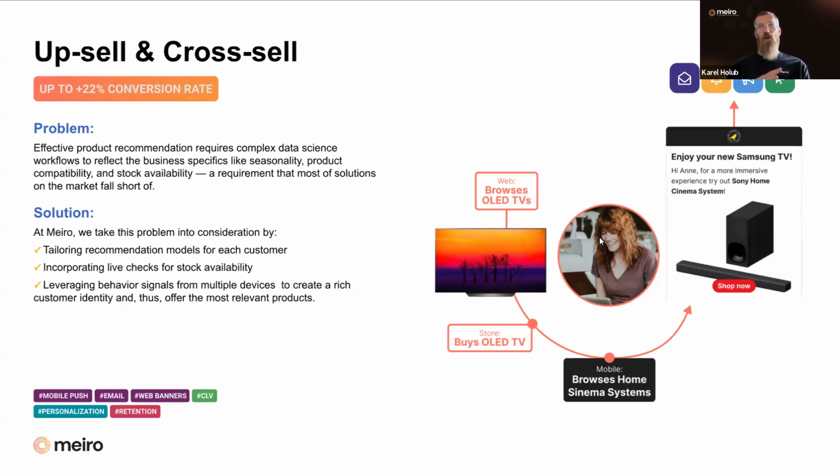Upsells and cross-sells. If we really want to focus on personalized offers, we need to know whom we are offering the upsells and cross-sells to. So the most ridiculous thing that can happen to you is that you recommend to the person the same product that they already bought, right?